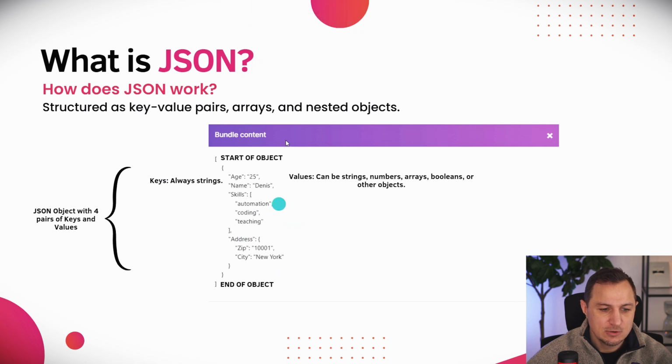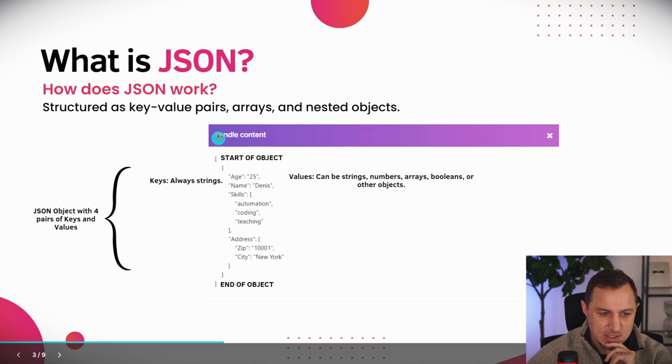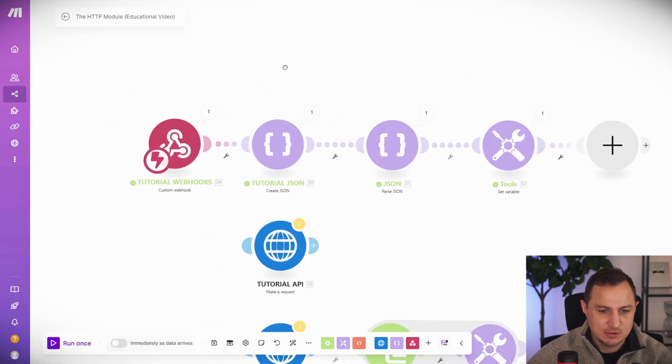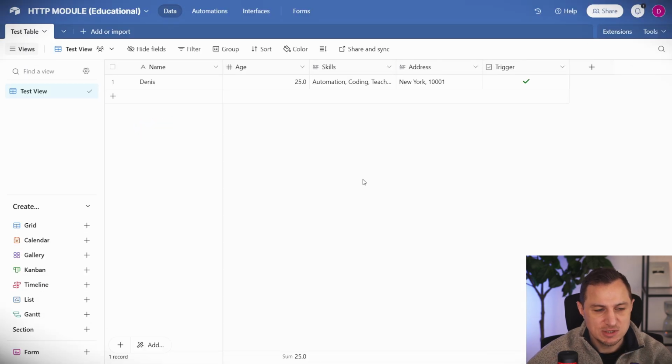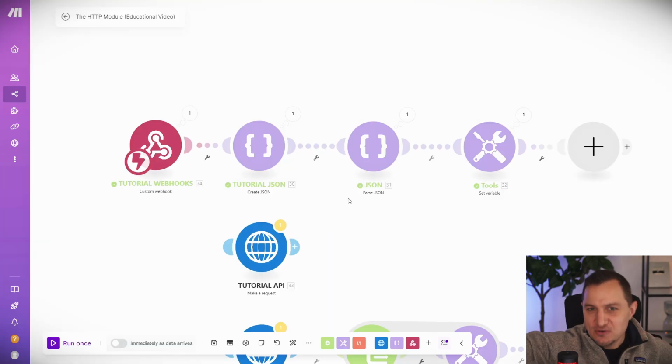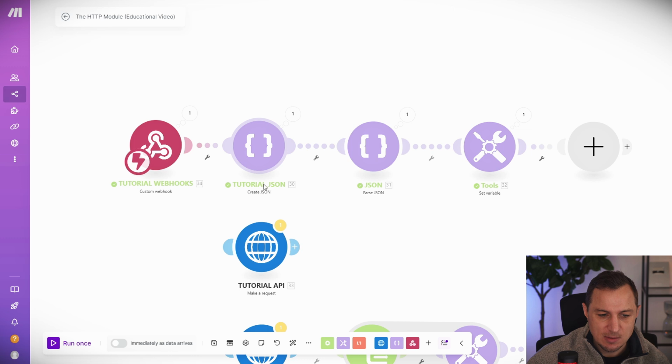So let's look at this in an easier to read way. Let's go over to our module here, and I ran it real quick. I ran a webhook, which I connected with this tool called Airtable. You don't have to do that. I'm going to show you how to create a webhook that will give you this depth of information. It will be quite a long webhook, but you can achieve that without having to subscribe to a tool such as Airtable in order to make this run. So what we have here is this module that is a JSON module. It says create JSON, and we're going to build this out in a bit as well.